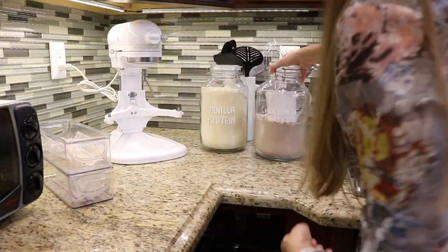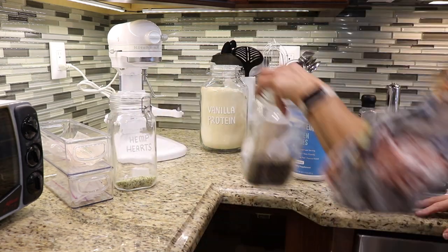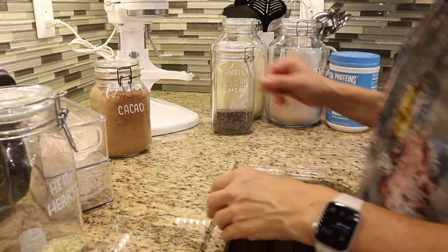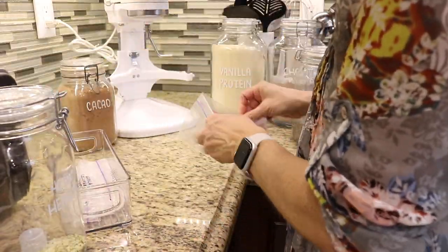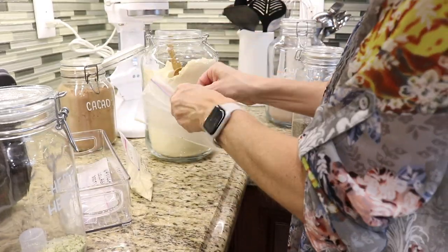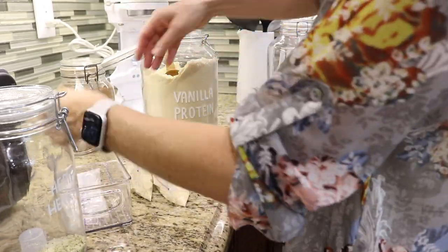Now that the fridge has been taken care of, I have one last thing on my list. I need to prep the dry ingredients I use in protein shakes. I like to portion out all the dry ingredients I add to protein shakes into snack-sized baggies. It's easier to prep for a few weeks' worth at a time while I have everything out.